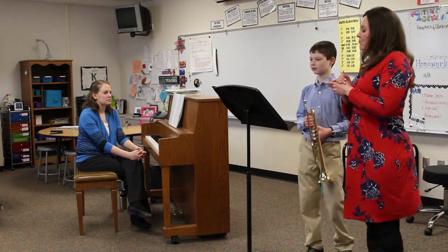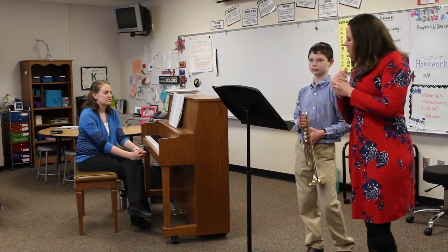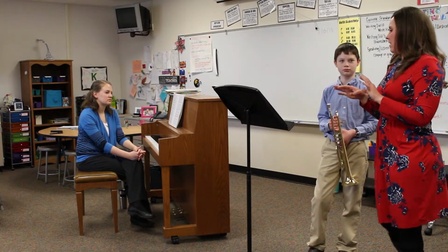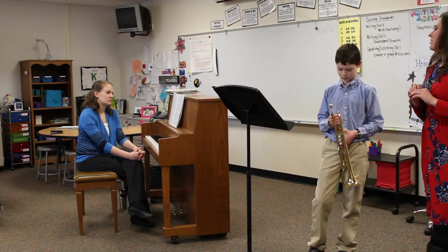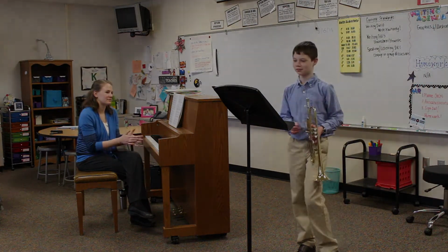It's kind of fun. Anyway, overall, really good. I think the main thing is watch your rhythm, tap your foot so you can keep the beat going, and I always look for what's the hardest part of the song, and however fast you can play that, that's the tempo. So that might mean you need to slow down on the quarter notes, because that's the easy part. Okay? But thanks for playing today. You did a great job. Keep on practicing.